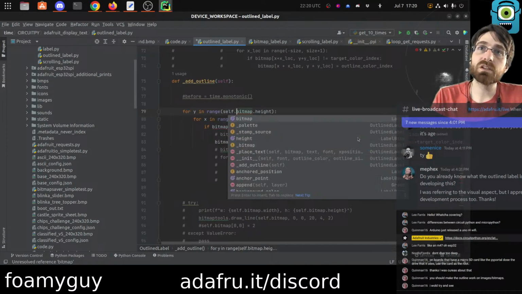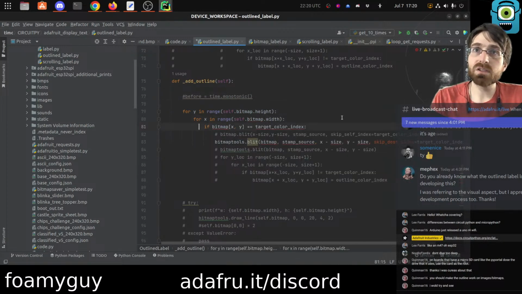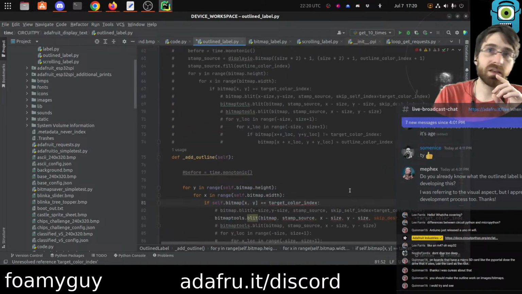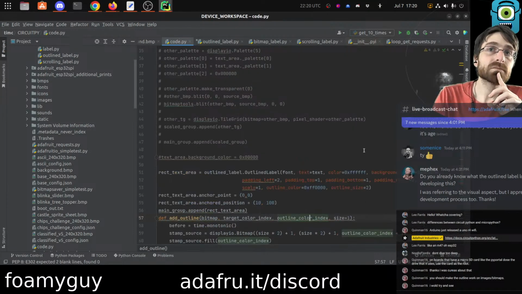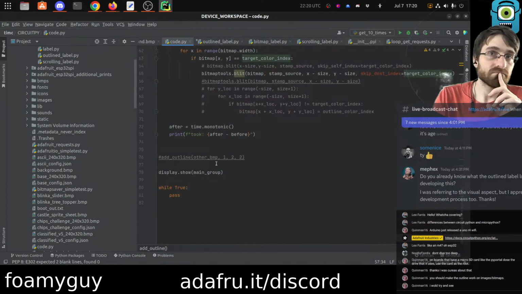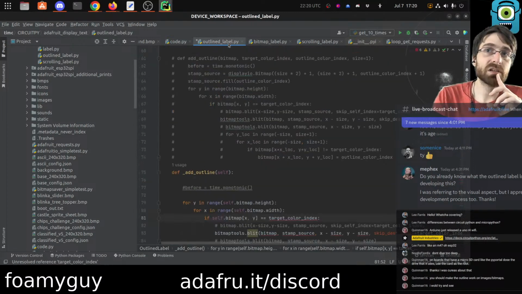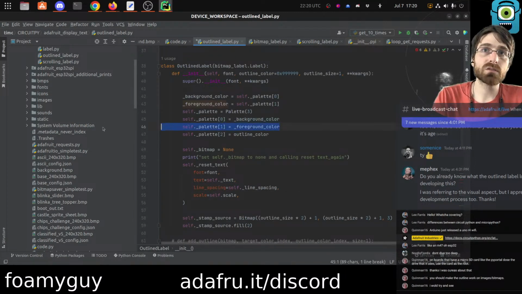Bitmap.height. So that's going to be self bitmap and self bitmap. And you guessed it, self bitmap target color index. Now that's going to be the foreground color, but it's going to be the index of the foreground color, which is 1.